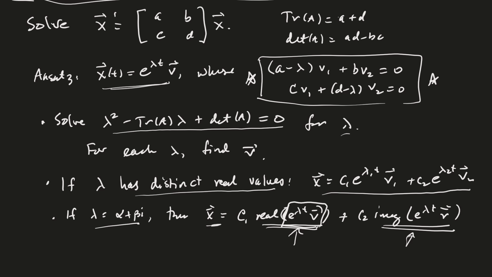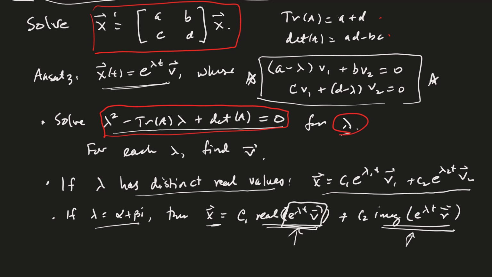Alright, so I've got up here where we left off last time, and we're solving the system of equations. The way we do that is we find the trace, the determinant, and then compute the characteristic equation. That gives us our eigenvalues lambda. Then for each lambda, we plug it back into our system of equations and solve for the eigenvector v. And so we found that there are two cases so far.